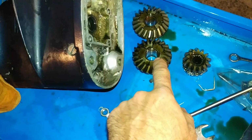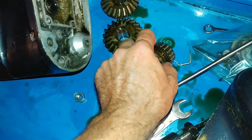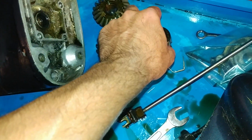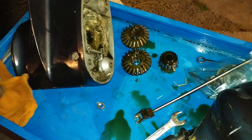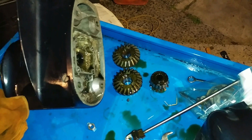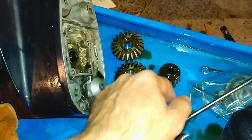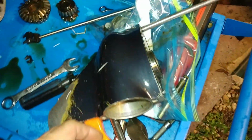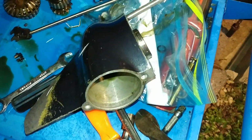All the gears look good, which is nice, and the bearings, the needle bearings here, everything spins, everything is nice. I think it was overhauled at some point. It seems like it was taken apart before, because I can see there's aftermarket silicone and stuff like that. So somebody did something to it. These are the gears, forward, reverse, the shifter linkage here, and some miscellaneous parts in this bag. The actual case is good, but I do have a problem with the clutch.